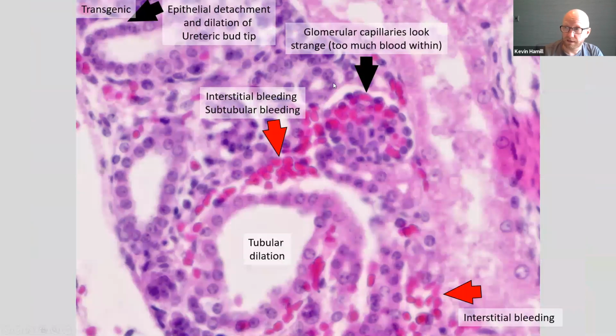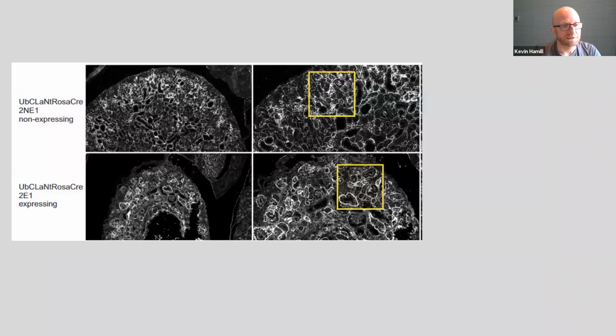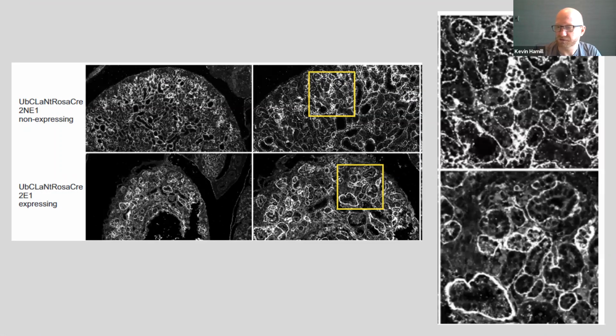And there's also, that's their exact words, capillaries in the glomerulus look strange with blood in between them. So we have this pretty striking kidney phenotype. Now at this point, I'd like to show you a whole load of extra stuff, but I can't. The only thing I can show you just now is a pan-laminin stain. And there's no huge disruption. There's potentially thickening in areas, which is probably the opposite of what we expected. But at this point, I have to stop.